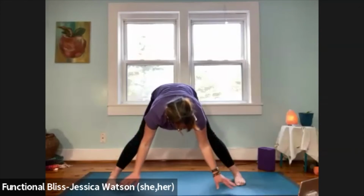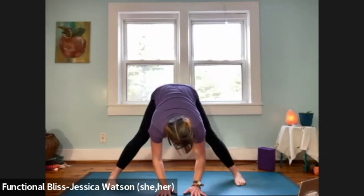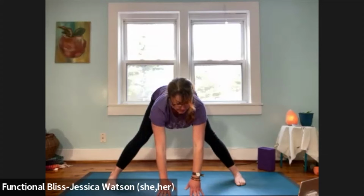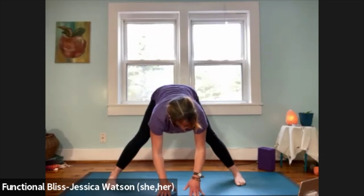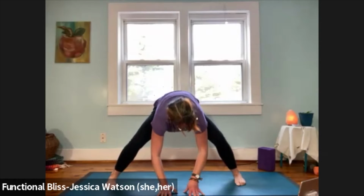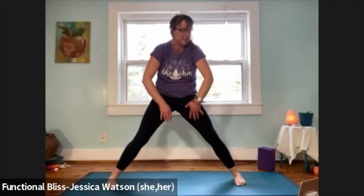Once you've got the toes turned in slightly, hinge from your waist, fold down to the ground, let your hands just find the ground, plant your palms, find that little kind of halfway lift situation. So just a little look forward, straighten your back. Beautiful. And then soften into your fold, bend your knees, pull your abdominal muscles in, roll back up to standing, finding your way back to that warrior two position.